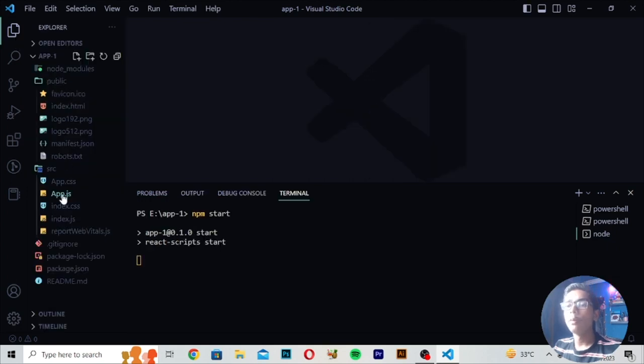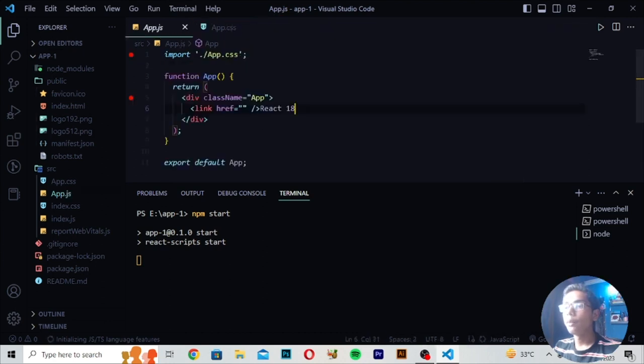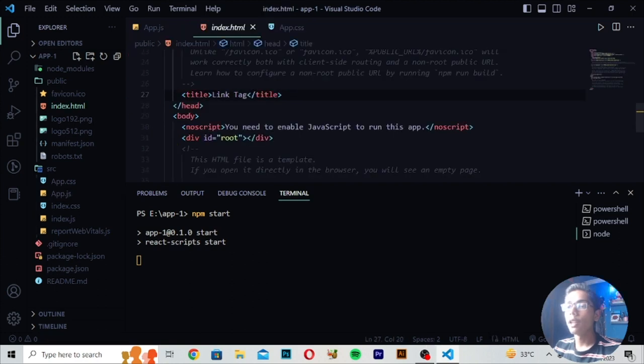So these are our two main files, which are app.js and app.css. I'll be moving through these two files. Then I'll erase all the stuff from this file. In the previous video, we learned about the link tag, so those were the codes of that video. I've erased that because we won't need it in today's video. Then this is the title which we have given. I will change the title as well, because today we are learning about pages and next steps.